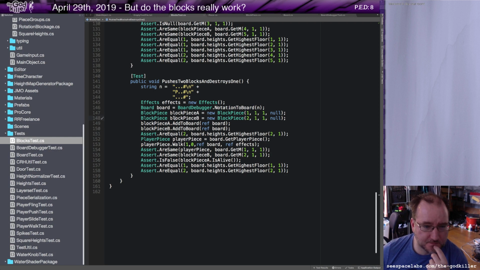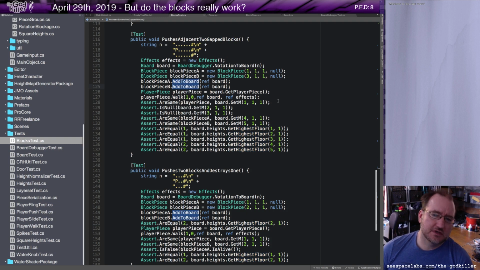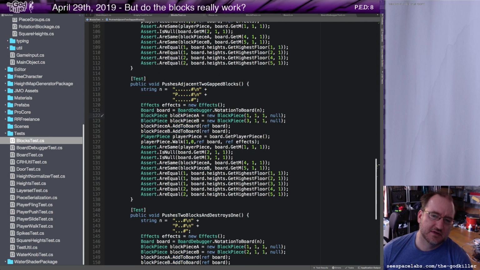151. Okay, okay. So, could it be that my add to board function is not setting the wall? That makes sense, and I think I understand why. It's because when I run it inside of Unity with the scene, there's a raycasting part at the beginning that was being used to detect the top of the piece.